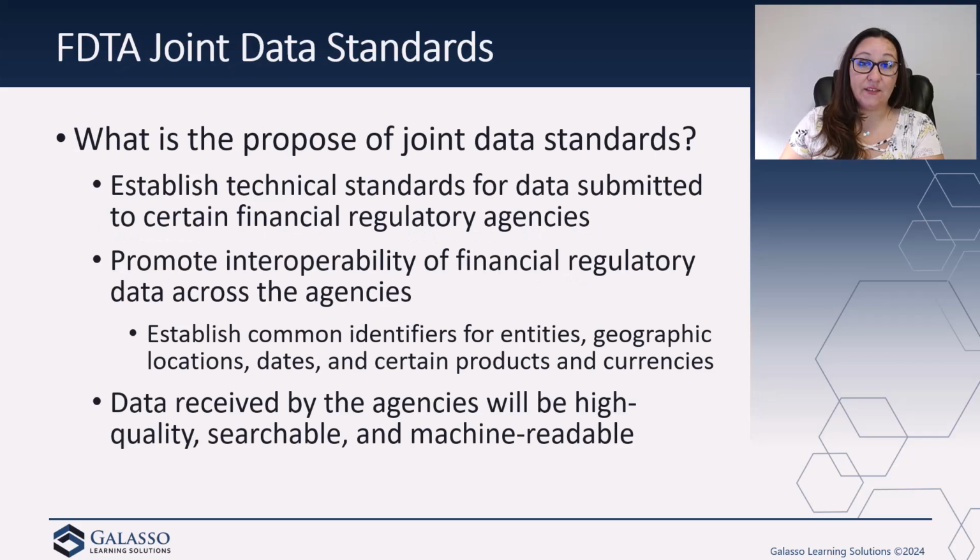So what is the purpose of the Financial Data Transparency Act and the Joint Data Standards? Well, it will establish the technical standards for data that is submitted to the 9 joint agencies. It will promote interoperability with the agencies for the financial data that is collected by establishing common identifiers, so that all the data that's collected for an entity can be matched across the agencies and be easier for individuals to locate. Plus, it requires that the data sent to the agency be of high quality, searchable, and machine readable.